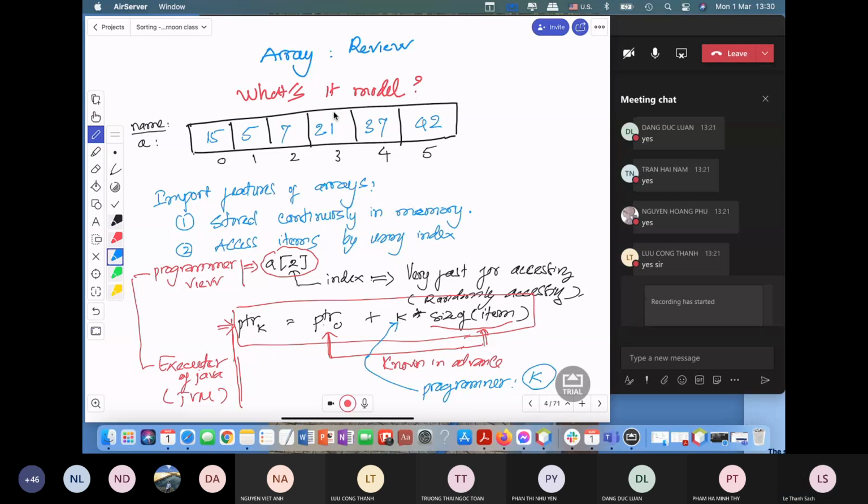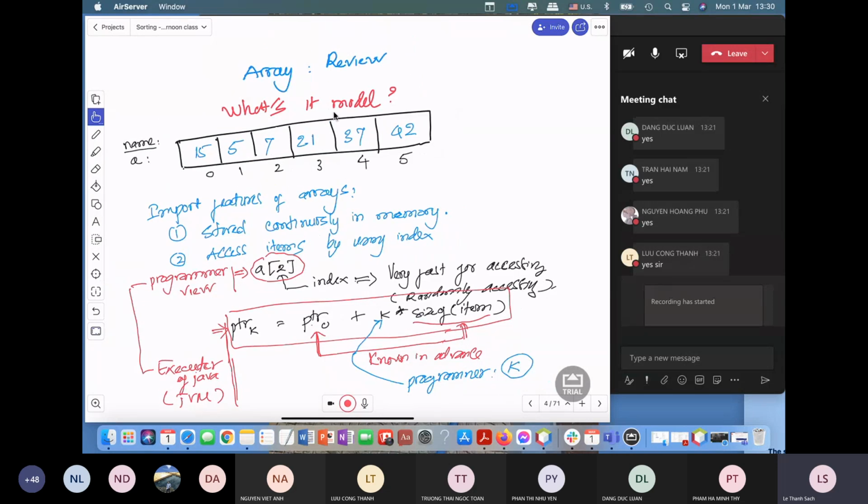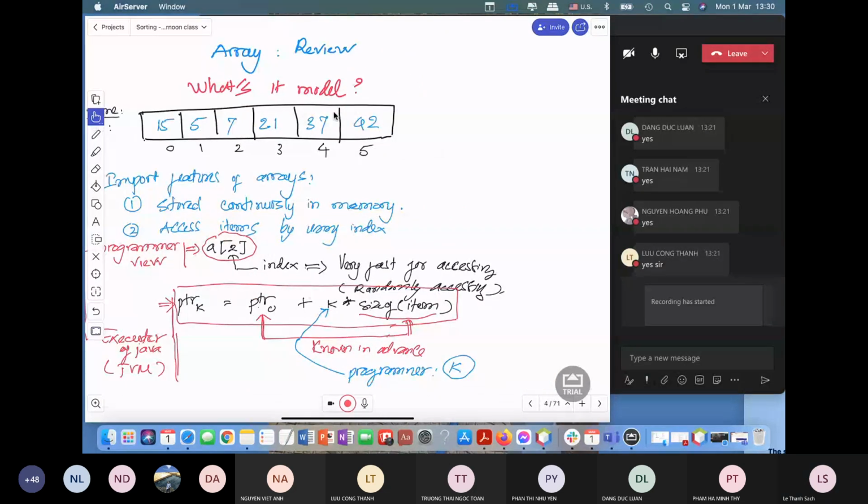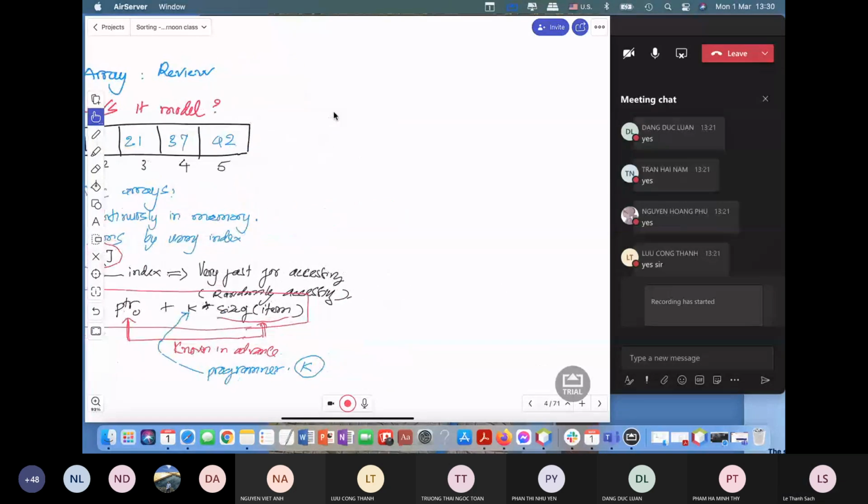For example, in this case, we have an array. You only declare it like that.